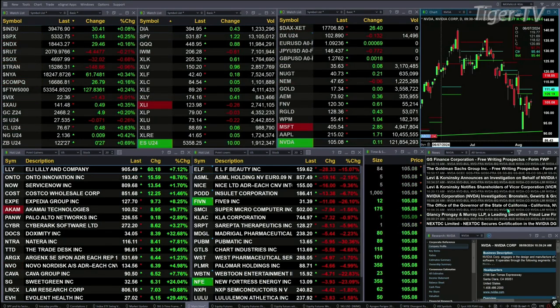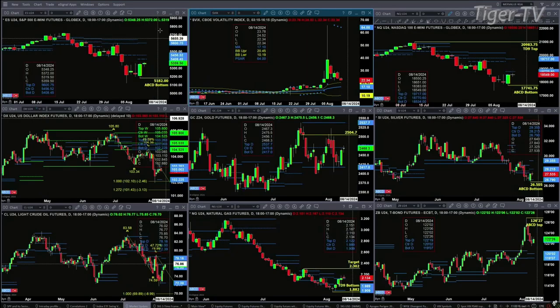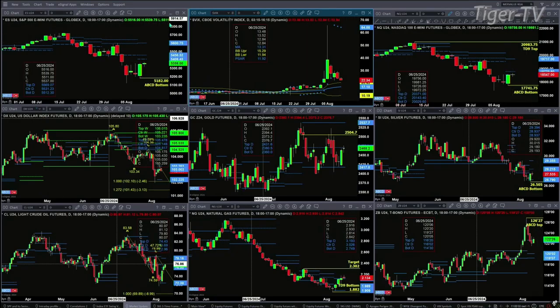Let's try to figure out what all that means by looking at that 9-panel market update chart. We'll begin with the ES Mini, upper left-hand side. Yesterday formed a confirmed Gartley buy pattern. Now, I've got two different sets of profiles. Let's talk about this set of profiles. This would suggest that a counter trend move would end at the 54.56 level. We'll take a look at my other set of charts during the Trader's Edge show.